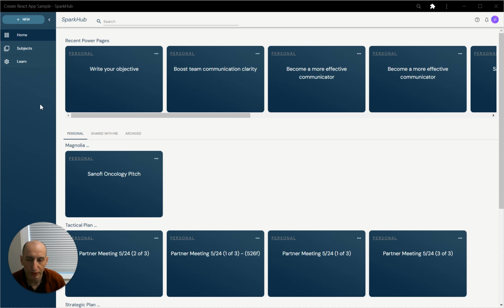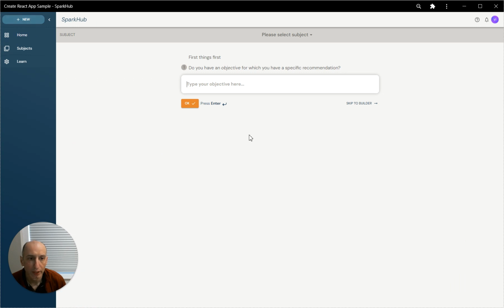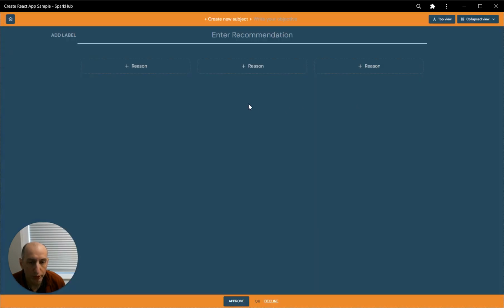I'm going to take the next few minutes to show you how to create, share, and present SparkHub documents. So once you log into your account, what you want to do is click this new button that's going to take you to an interface where you have the option of following a survey-like questionnaire with prompts to help you create the initial draft of your document. You can use that if you choose, or what I prefer to do is just skip to Builder and go ahead and start creating my document directly with this what you see is what you get interface.